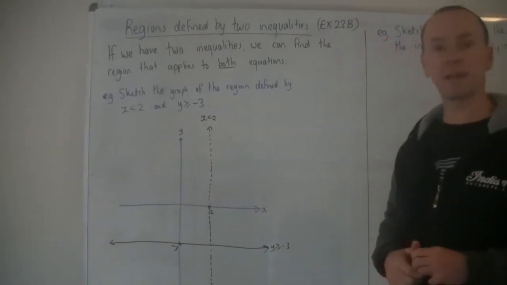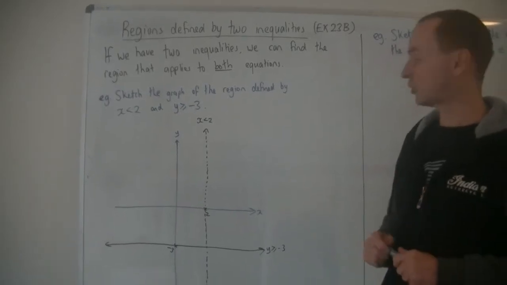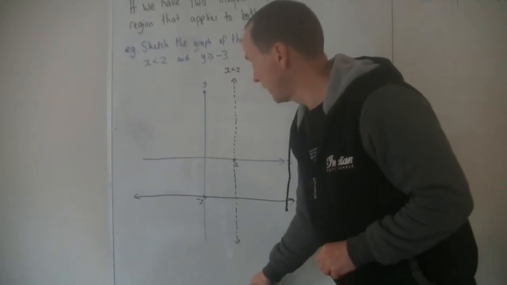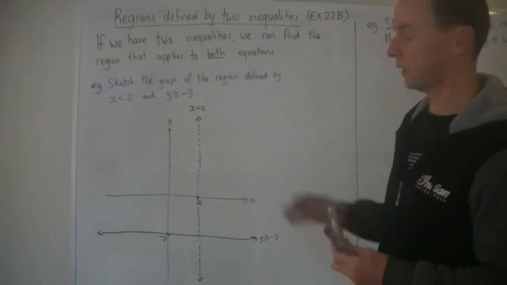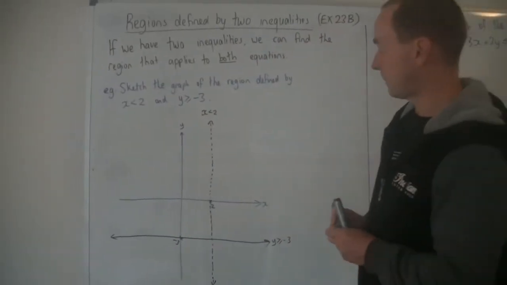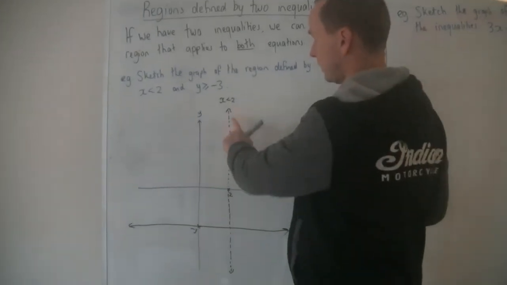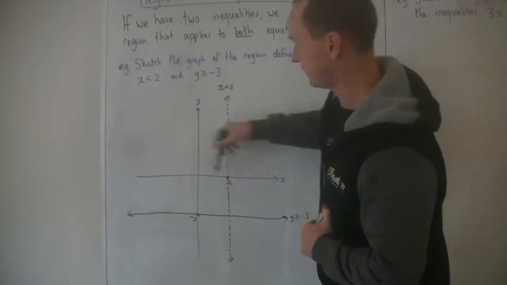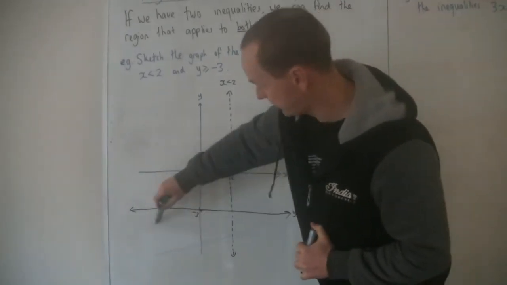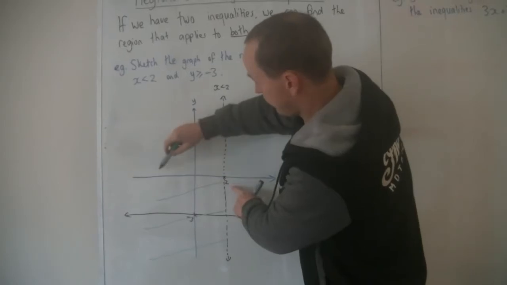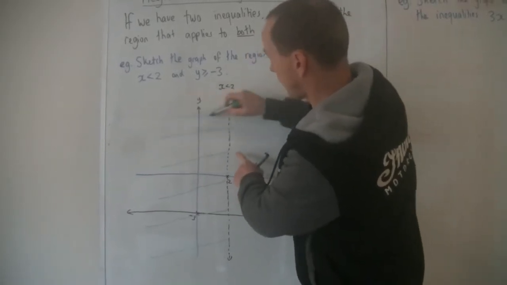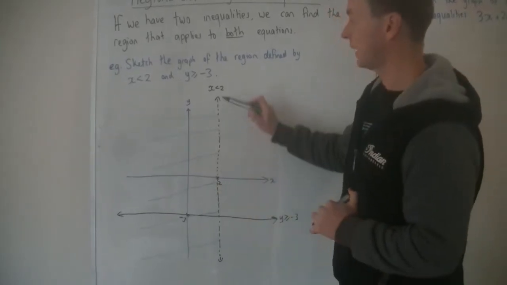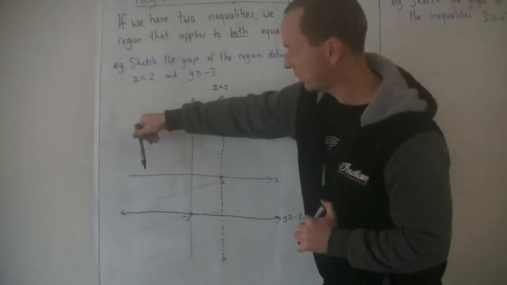Now the last bit is that whole test point thing. Let's shade in the region required. You may need another different colour for this because it does get a little bit complicated after a while, a little bit messy. So the first one, x is less than 2. So just for this one, where is the region required? X is less than 2 this side. So it's this side, so to the left of this vertical line there. So that's the region required. The bit that I've just shaded in green, that's for this line here, x is less than 2. So that's the region required there.